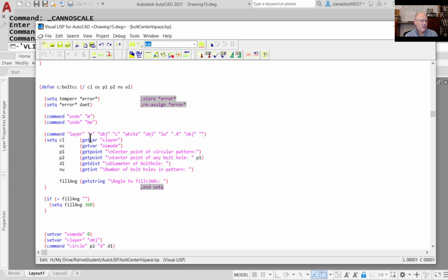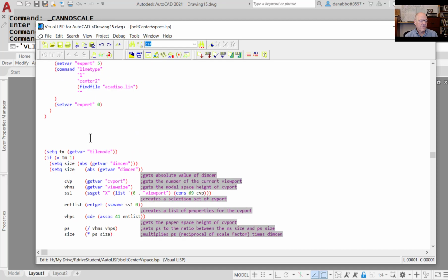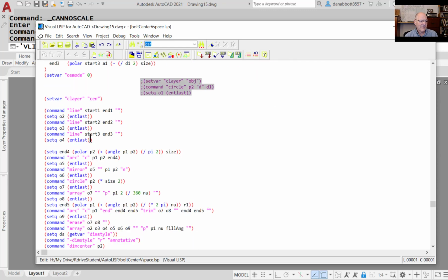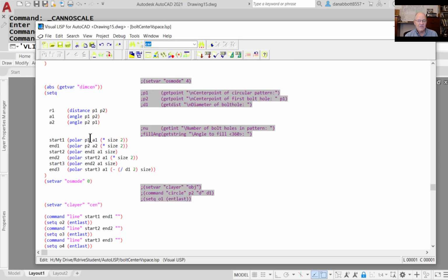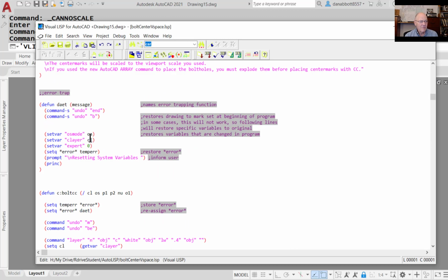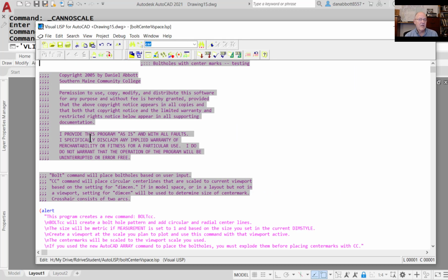And then I've got the code down here, and you can see the code is all set up, different colors, etc. Now this is a relatively involved program, not extremely, but it's a relatively involved program. It'll be a while before you get there. What I'm showing you though is how to load a program that you don't necessarily want loaded all the time. So this is its own file. It is called Bolt Center V space for viewport space is why that's called that.